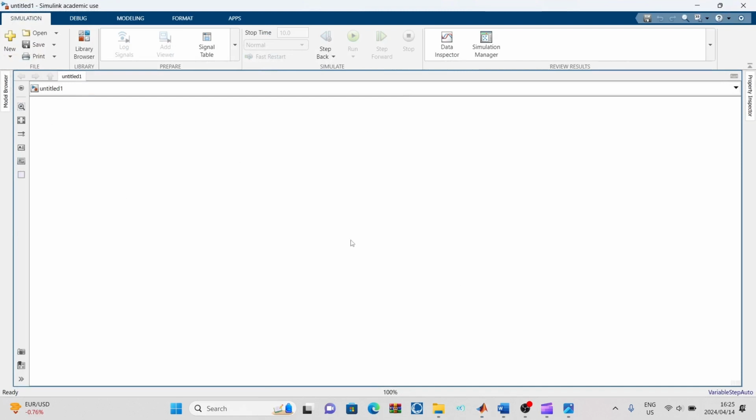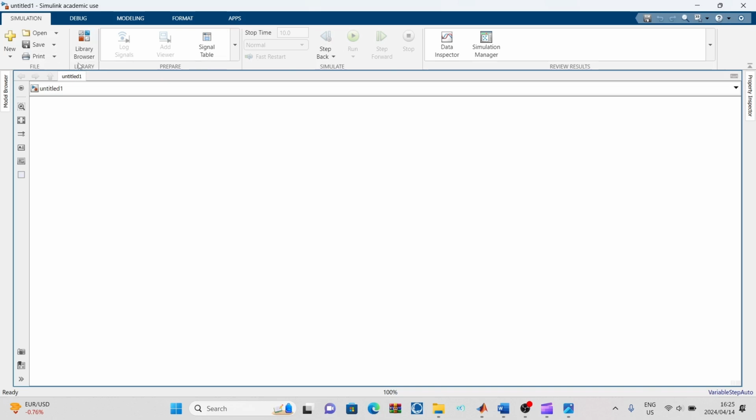And this is where we'll draw our blocks and everything. So as you can see here, you have your taskbar. You can create new models or save them. Then this is your library where you will find all the components and things like that.